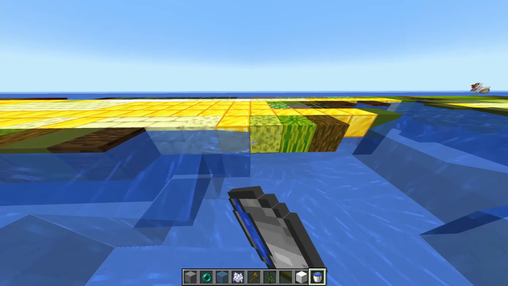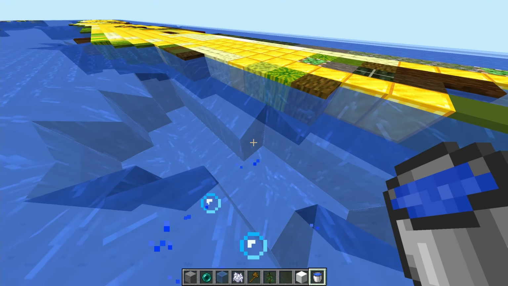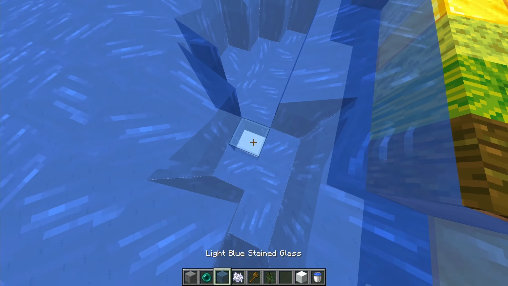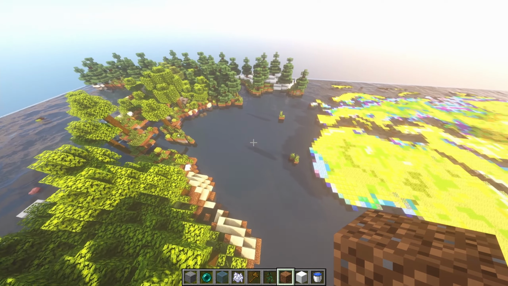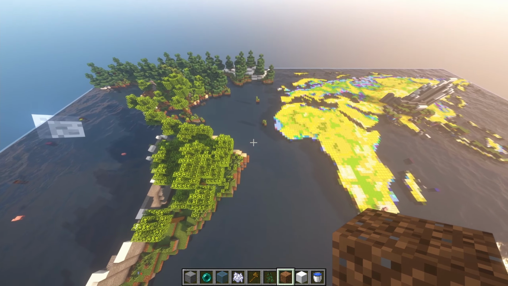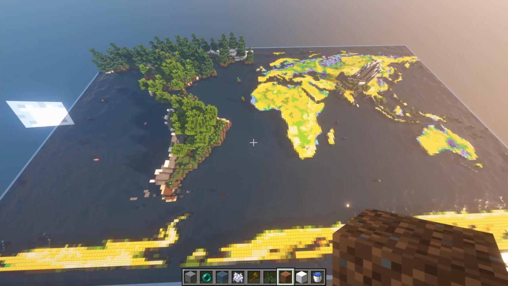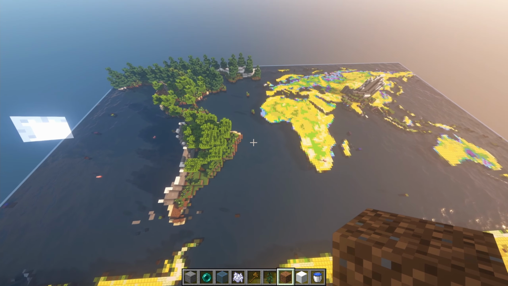There were a couple of kinks that needed to be ironed out, however. For example, this weird spot where the water was flowing every which direction. But after fixing up those problems, I turned on shaders and wow. This is looking really cool. I cannot wait to see how the whole world will look when we finish it. Anyway, now it's time to go back to your regularly scheduled Europe construction.